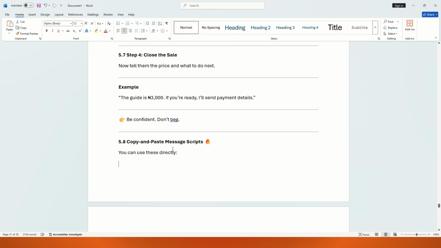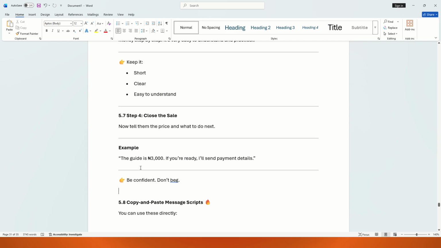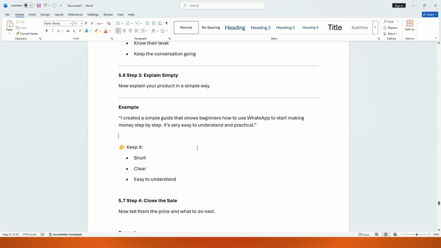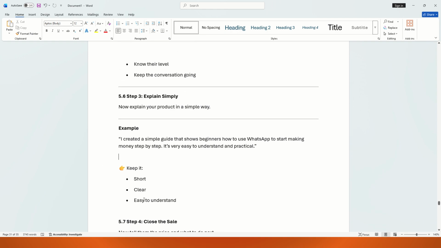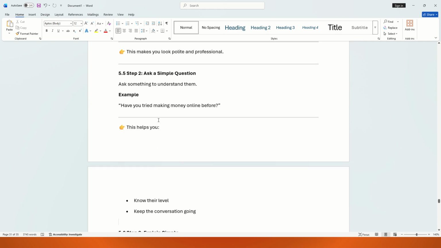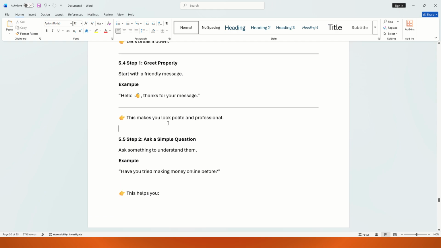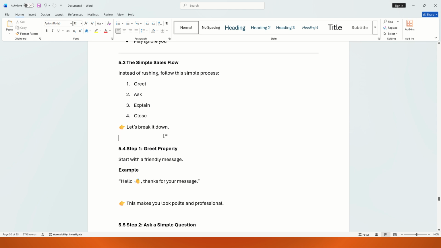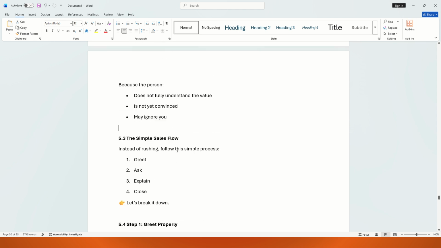We're just removing the parts that are not needed in our ebook. So remove this. This is a step-by-step guide. Keep it short, clear, easy to understand, right? So remove this, we'll remove this, we'll remove this. This helps you, all right? This is still part of our ebook. I'm going to remove this. Let's break it down. Okay, we're still on that chapter.